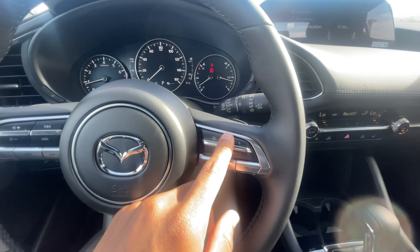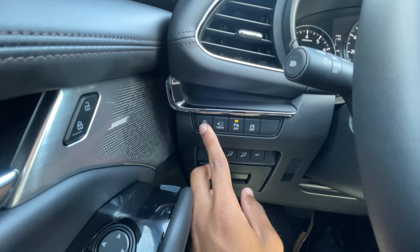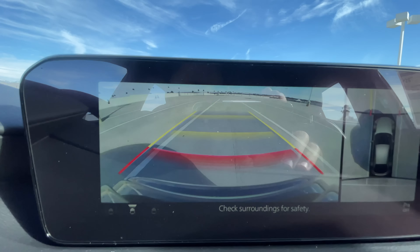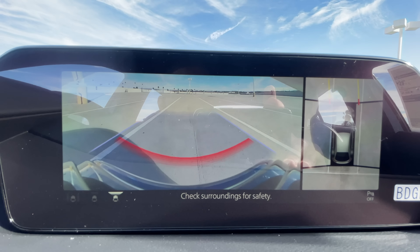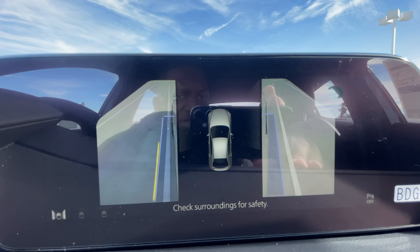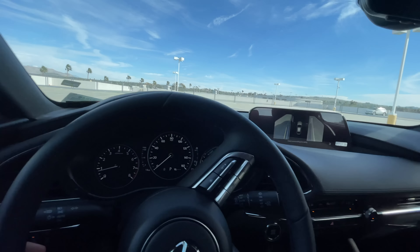On the left side of the steering wheel we have active safety toggle and a camera view button. Pressing that brings up the front display — I can cycle through the 360-degree top-down bird's-eye view, an extra-wide-angle front view, the 360 top-down again, and side views so we can see the curbs clearly. Really helpful for avoiding curb rash on these nice wheels.